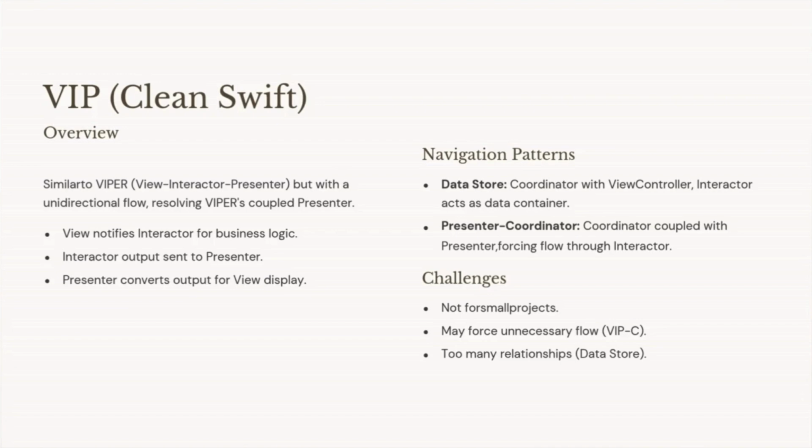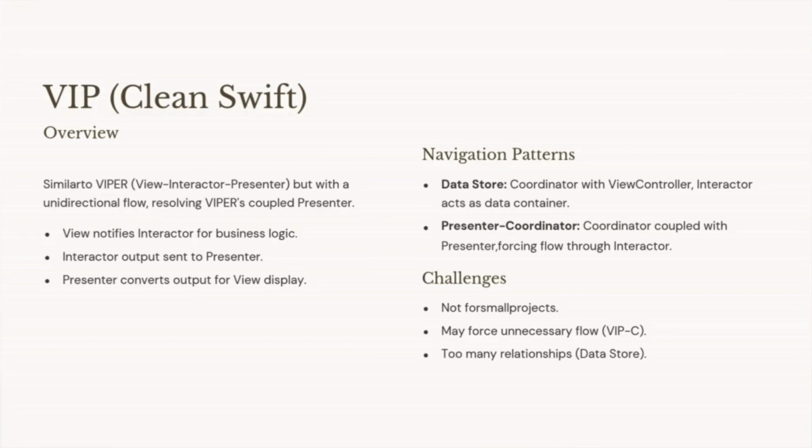What happens here is that the interactor can be seen in two forms through protocols: business logic, seen by the view, which triggers that business logic, and data store, which is a protocol that holds the variables which we may pass to another context or receive from the previous ones. You can see the interactor in this way as a container made for passing and receiving data in different formats from and to other scenes.